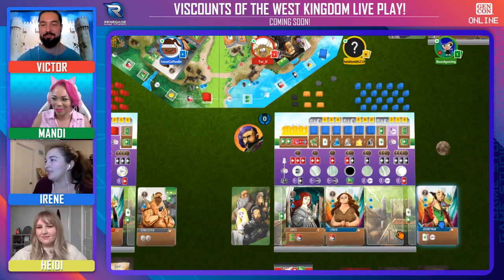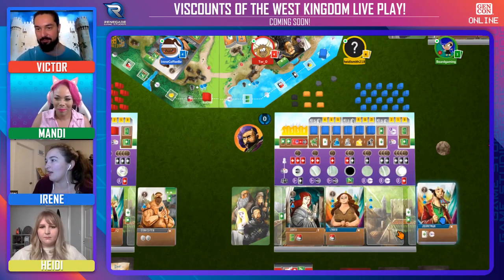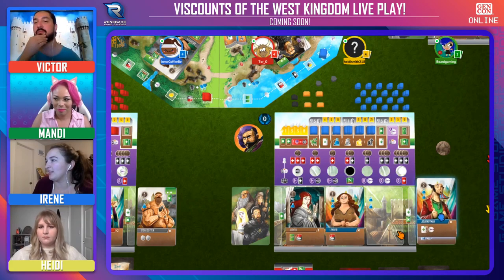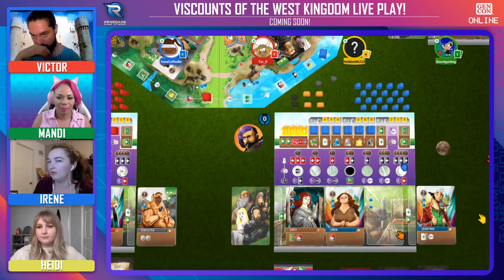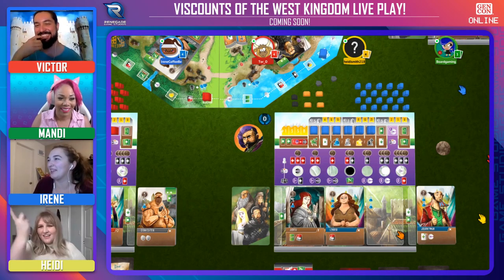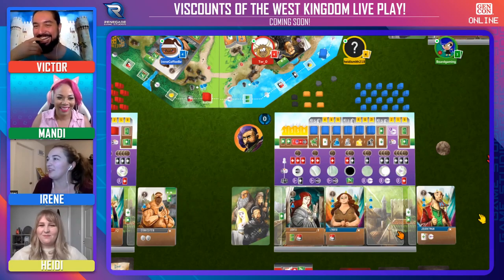Okay. So I discard my journeyman. And this means I can recruit anyone from the board? Correct. That I want. And I move my virtue over 1? Correct. Yes. Okay. Awesome. I'm so proud of myself when I interpret things correctly. Love it.